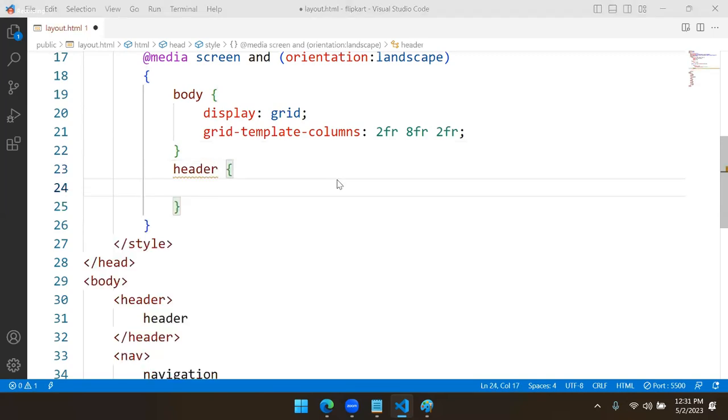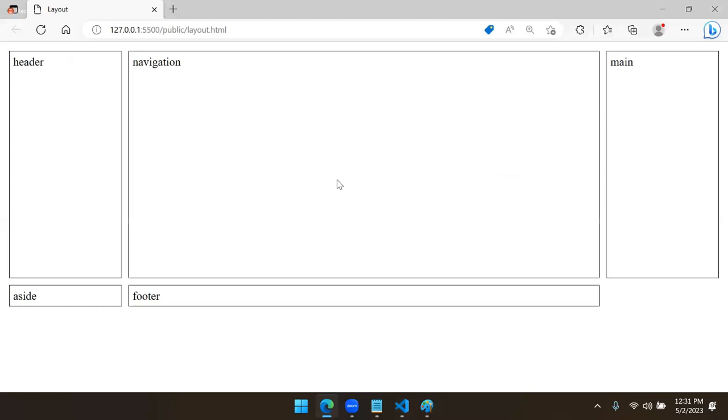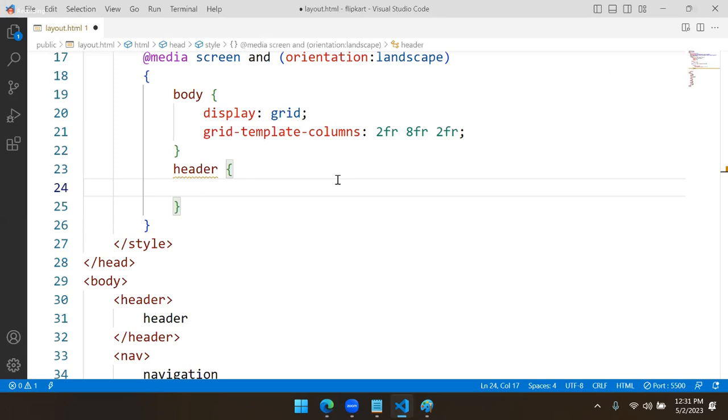Tell me in which row the header must be? First row. From which column should it start? First column. Till how many columns? 3 columns. That means if you write 3, it will be 2 only. The third one is not included. So 3 means you have to write 4.